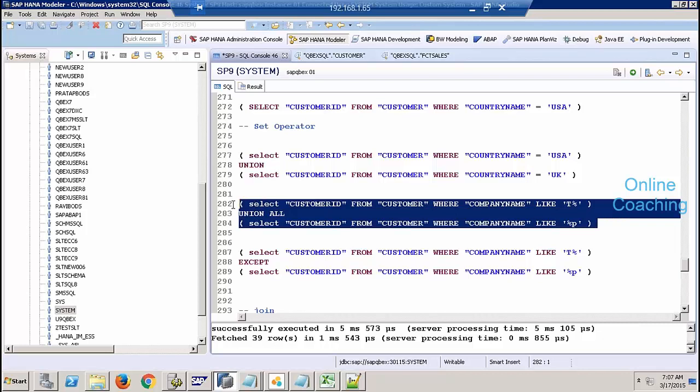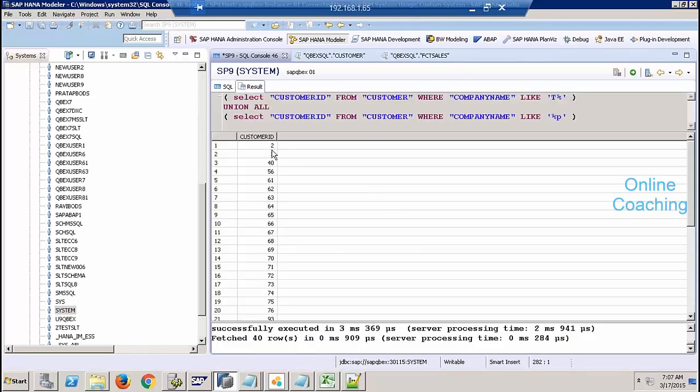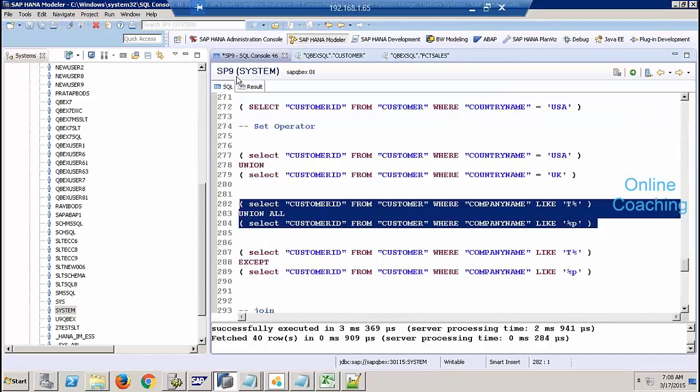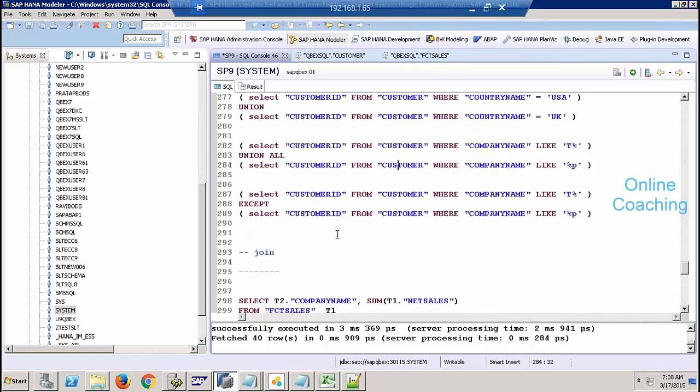If I say union all, you get 2, 3. This is set 1. You also see 2 being repeated again. Union all, when it is unifying 2 result sets, even the duplicates come in. But when you say union, no duplicate comes in; it lists the value only once. Okay? That is important. Union all difference. It is our first question: what is the difference between union and union all?